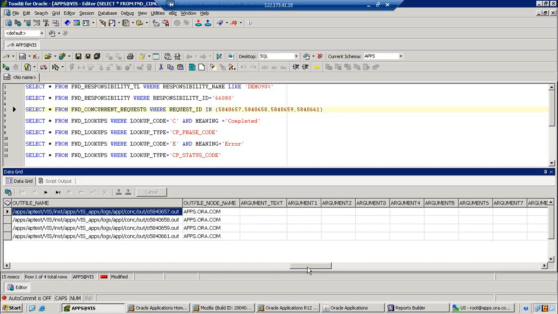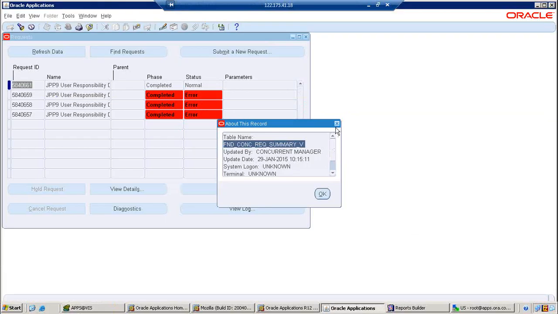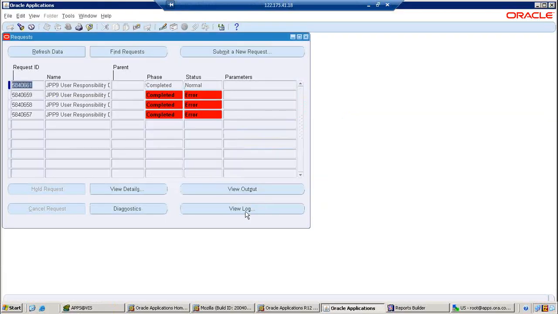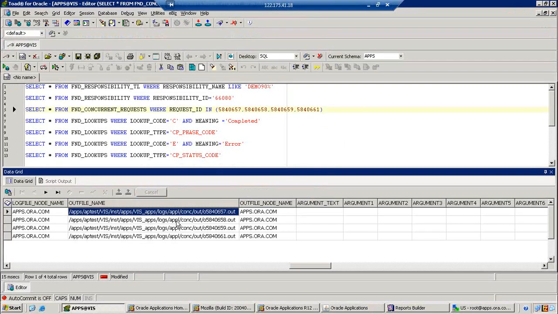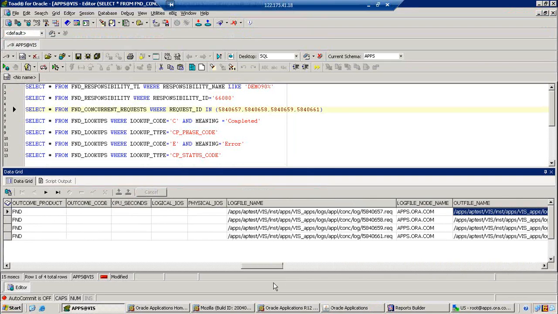Go to this path, we can find out the output file. Okay, we open the output file and log file, right? Whichever files are opened, that file's location can be found from this location. While accessing the table, we can find out where the respective log file and output file is located.